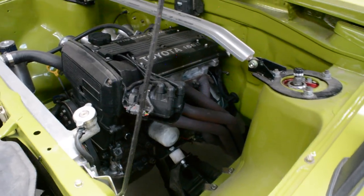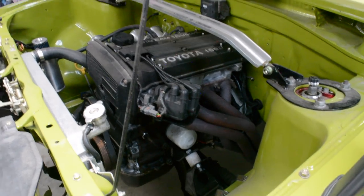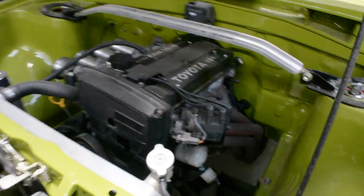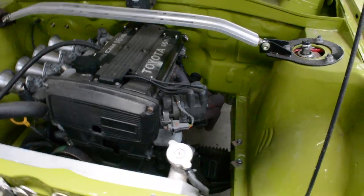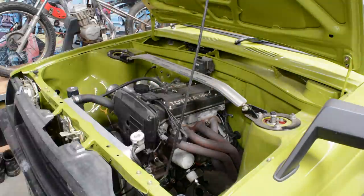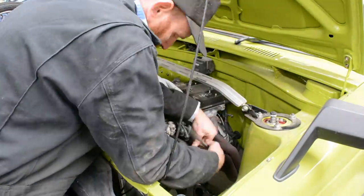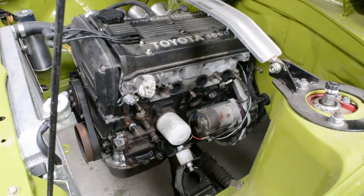So I'm going to pull the distributor out because, with the engine setup I'm going to run, I'm going to run it without a distributor with a different trigger system. So get rid of those and then can start mounting the turbo where I want it and then start fabricating the manifold. As you can see, removed those, made the room now for what I need to do.